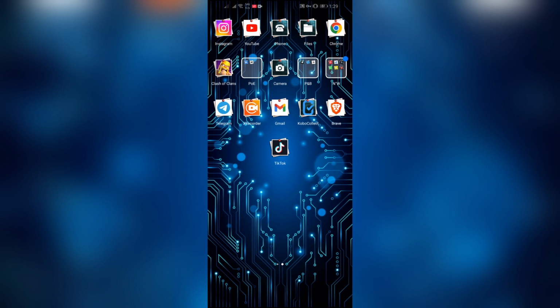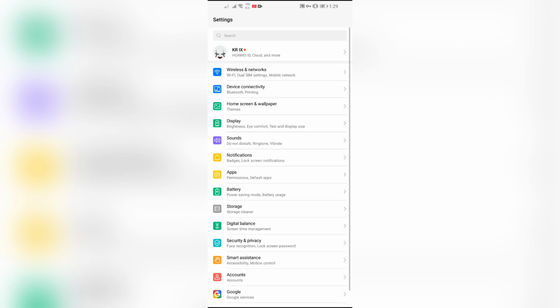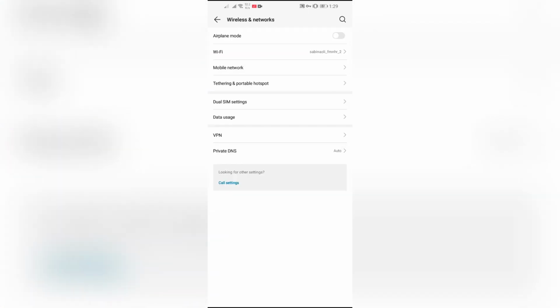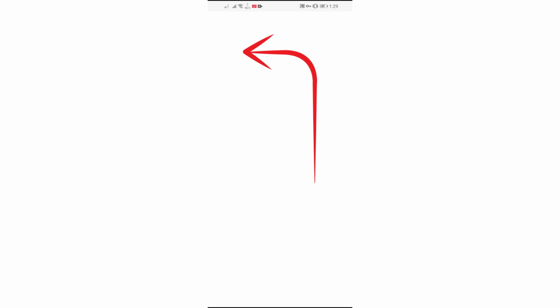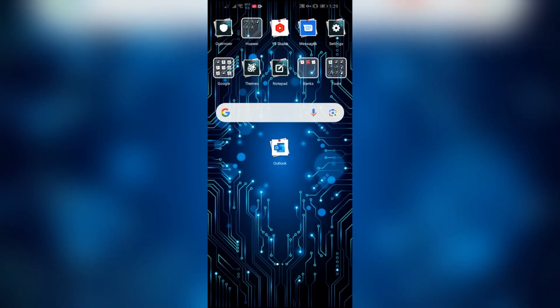Now in order to solve this issue, the first thing you should try is to check your internet connection by going into your device settings. In settings, go to the wireless and network settings and from there choose data use if you are using cellular data, and choose Wi-Fi if you are on a Wi-Fi network. Here, try disconnecting and connecting the network again, and after that your TikTok will probably start to work again.